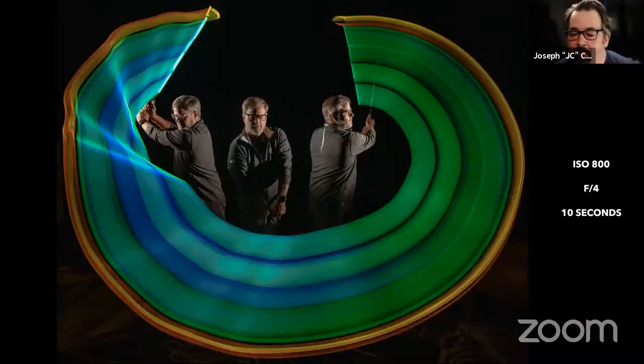This next picture is an even more extreme version of this. This is all one picture, 10 seconds, two strobes, one to camera left, one to camera right, both gridded softboxes. Here we go. Totally dark room, 10 seconds. In slow motion, this is my friend Mark Kettenhoffen, we put some glow sticks onto the stick. Nikon ambassador Dave Black is the one who taught me this process.